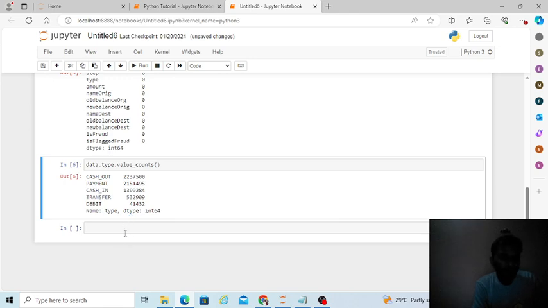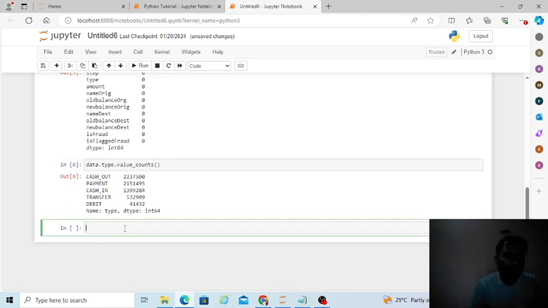So first of all we will check all these types of transactions in a graphical manner by visualizing it through the Plotly library. For that I will first create a variable. Now, first we will create type is equal to data.type.value_counts().